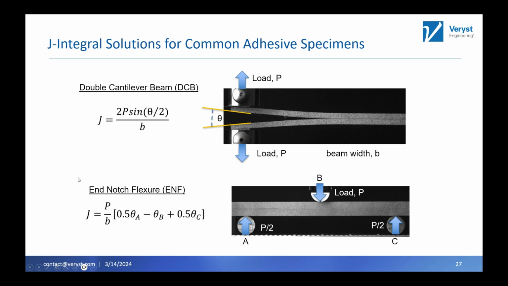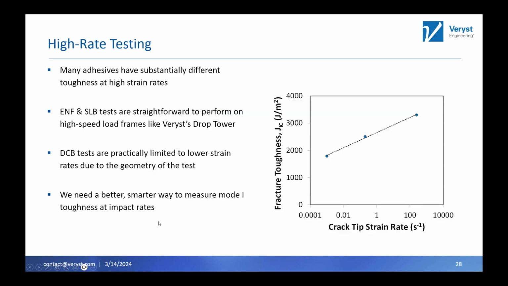In mode 2, or shear, we use an end-notch flexure test. There are also two beams bonded together. You can see the adhesive joint stops right about here. This is where our crack tip is, and we load this as you would load a 3-point bend specimen. This puts the crack tip of the adhesive in almost pure shear. Then we measure the rotation angle of the beams at each of the supports, and use this expression to calculate the J integral for the test. And then we can translate that back into the traction.